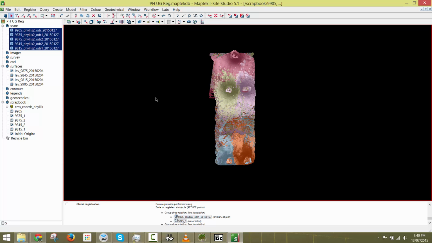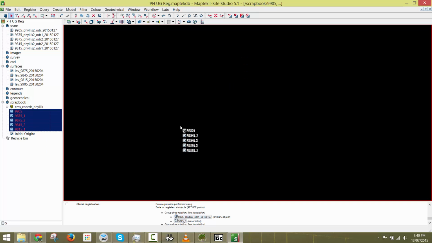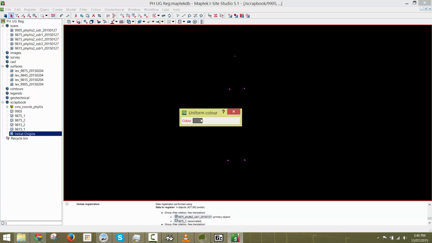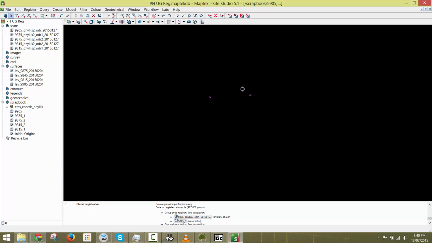But if I look at the origin points that came along for the ride, so they're my corrected ones, load in my initials, and I'll just change the color of them so you can see. There's a bit of a rotation. The top one should be exactly the same, which it is, and the next one down seems to be rotating, and worse as you go down, which is exactly what you were expecting, an angular propagation.